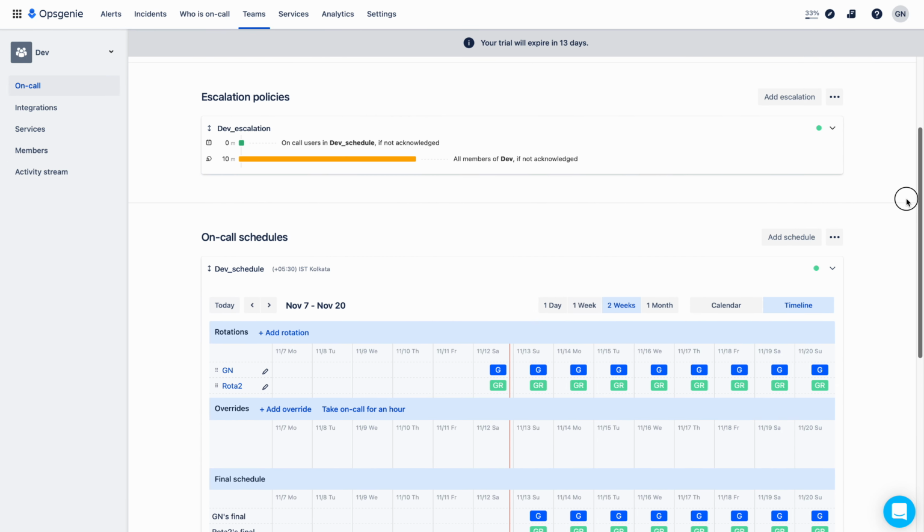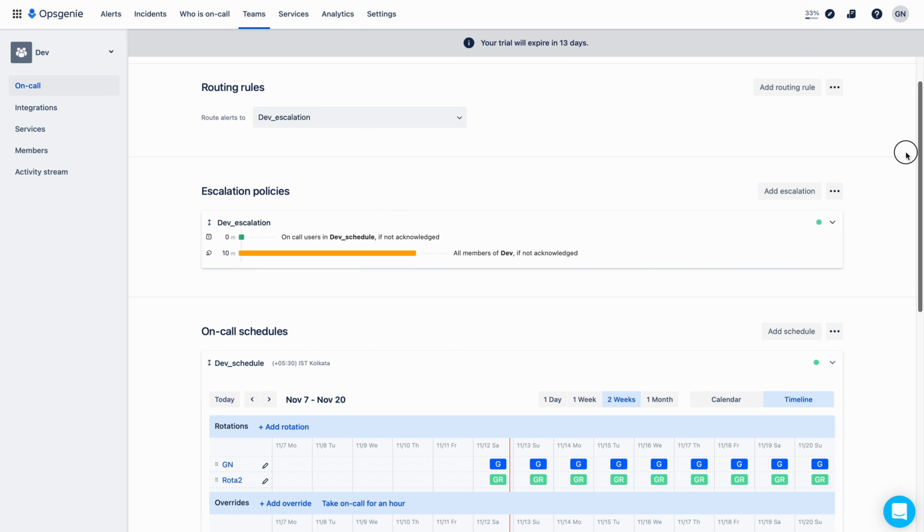So let me go to escalation policy now. See here, dev escalation. After 0 minutes of alert creation, notify on-call users in dev schedule if not acknowledged.